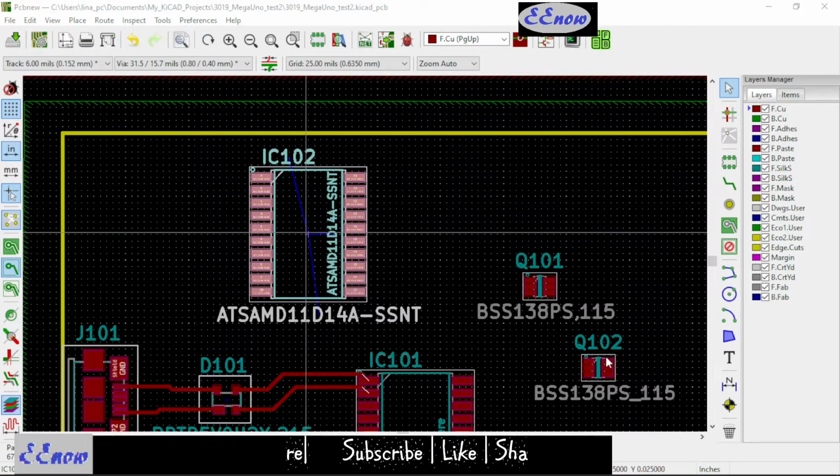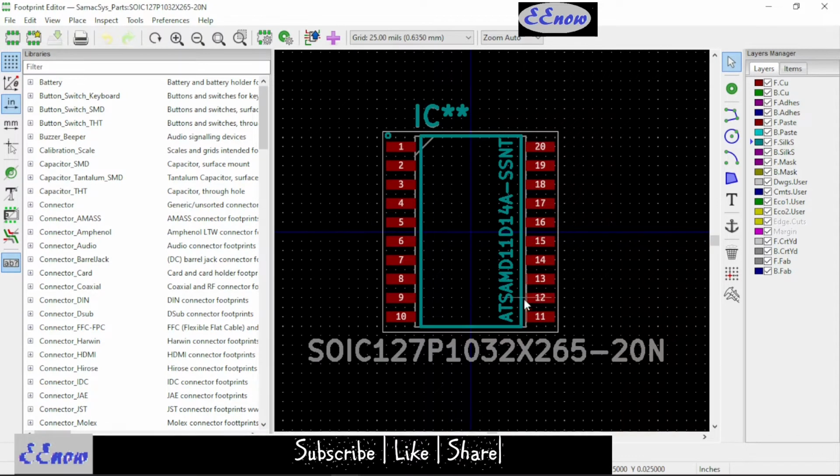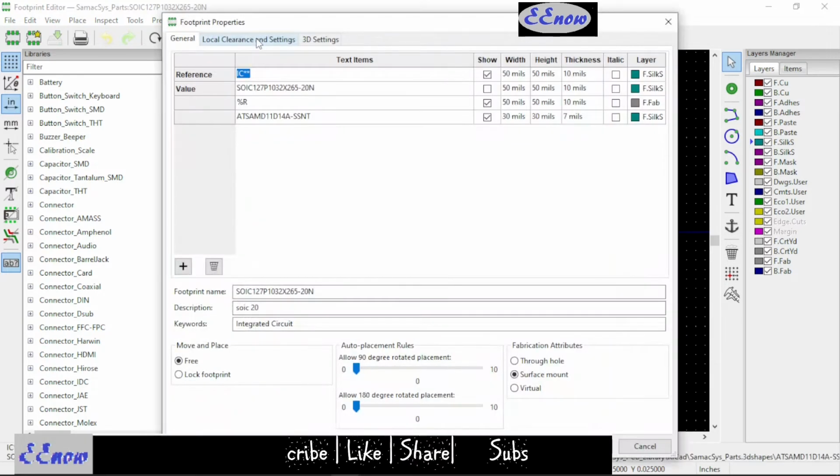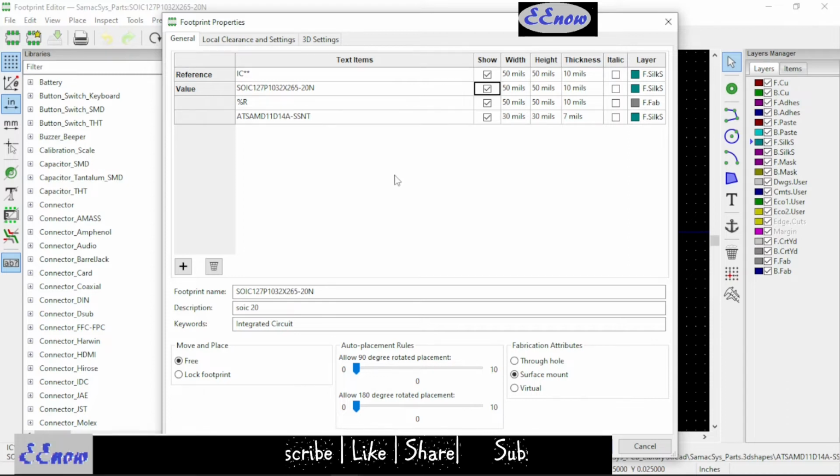Okay. Now here, we click here, footprint properties. Right, so this is silk screen 7. Now let's put... see how it's showing the value as SOIC 127, 132, 20, okay, and this value, let's show that value too, right?